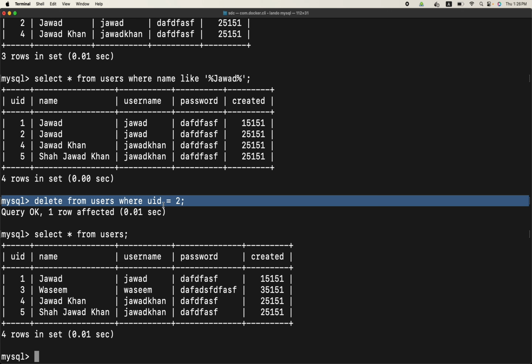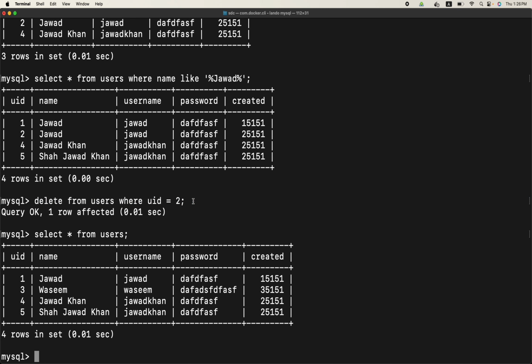The next thing is, just like in while loops in programming, you need to have some loop ending logic. Similarly, if you forget this where clause in delete from users or any table, what will happen?